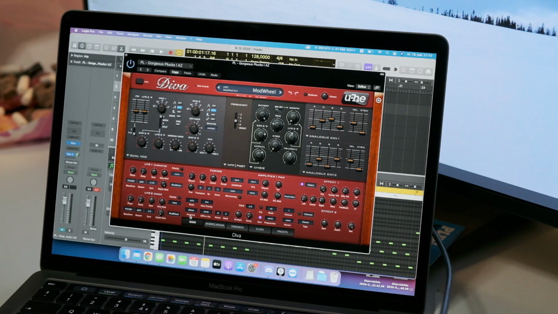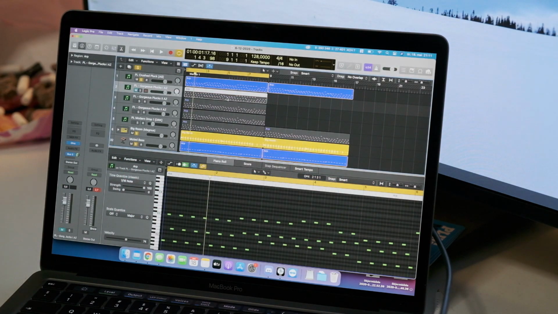And under accuracy, I have it in Divine, so it's the most taxing on your computer. I like to use Diva because, one, it's a synthesizer that I use and I like the sound from it, and number two, it's a little bit demanding, so it can show you how a system performs. But you have to realize that this is a beta version of the VST, so this should not reflect the final version, I don't think.